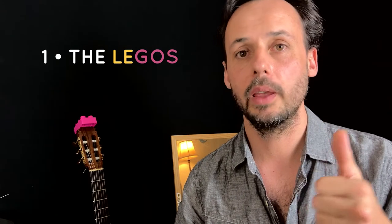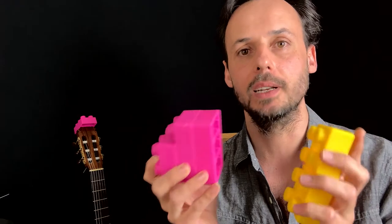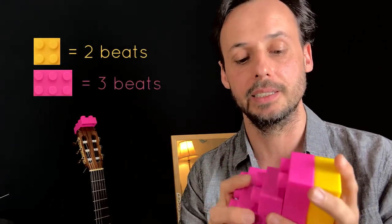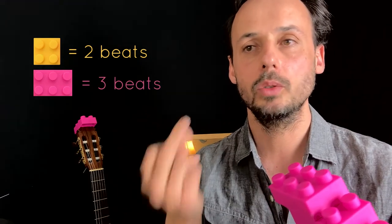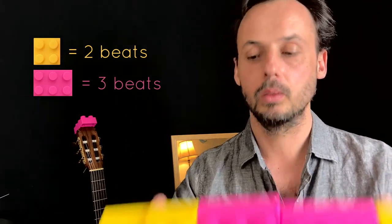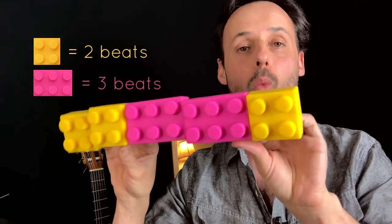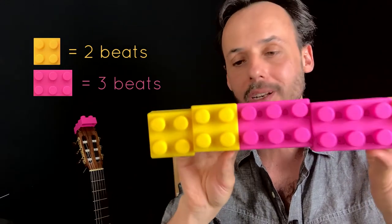First option, we think Legos. And I make more videos about compass with the Legos, because Legos are a very, very incredible, amazing tool. People count like this. One, two, one, two, one, two, three, one, two, three, one, two. Putting the accent on the first beat of each Lego.